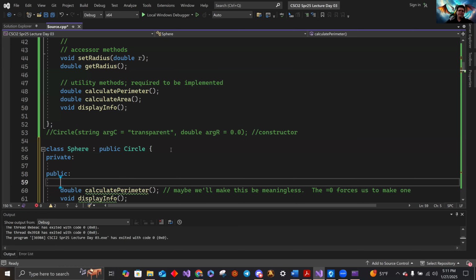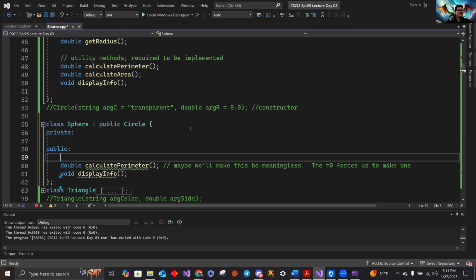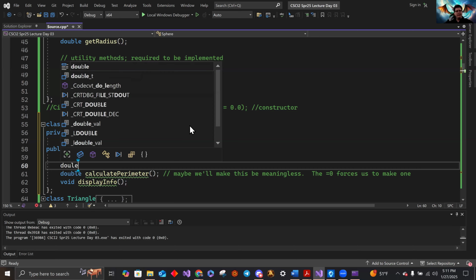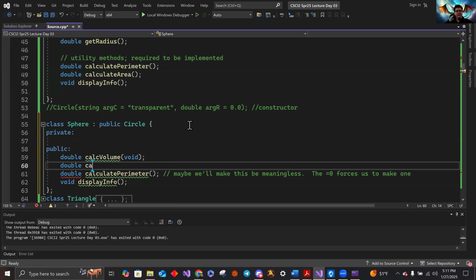A sphere does have a volume though, not an area. So maybe we should do double calculate volume, type void just to do it. And maybe calculate surface area.